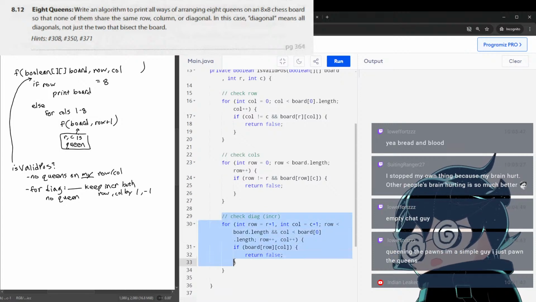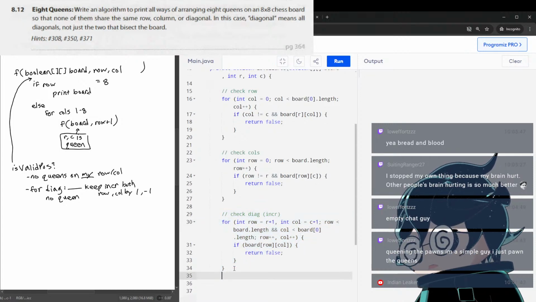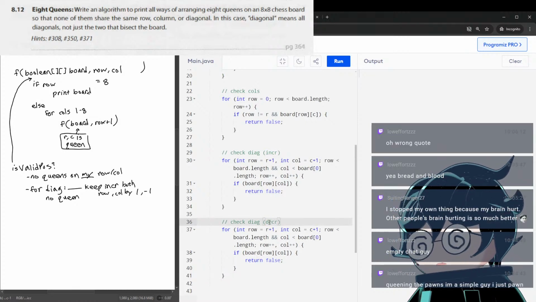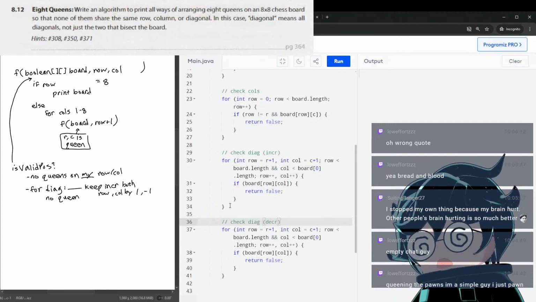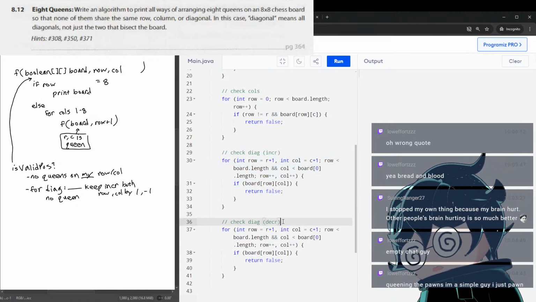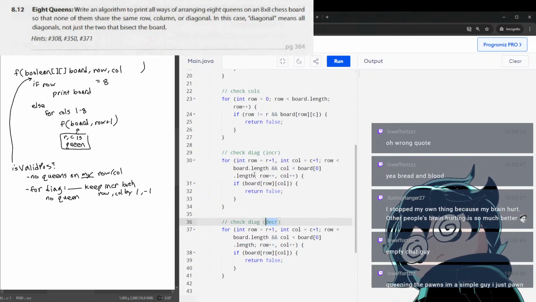Okay, that's the decrement version of checking diagonal. Oh my goodness, I've lost all speech ability because my brain hurt too much. Okay, now we're doing the decrement. Previously was the increment.